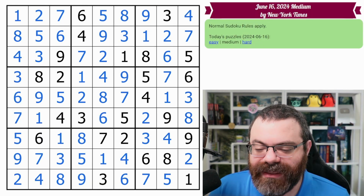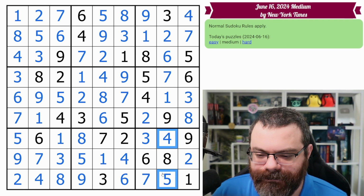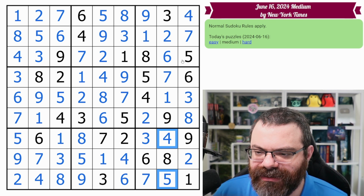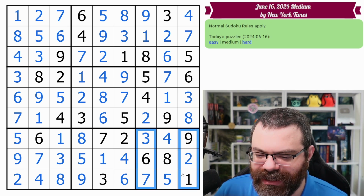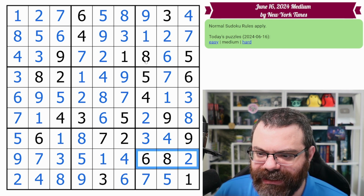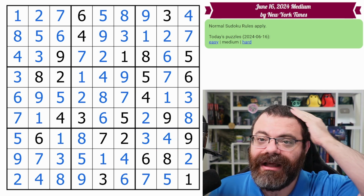All right, I think probably the most important spot of this puzzle was this hidden 4, 5 pair. It's not easy to see because we had to use these pointing 4s along with this 4 to mark the 4s here. Marking the 5s is easy, right? Marking the 5s is going to be something you'll do. Marking the 4s requires you to notice the interaction between these pointing 4s and this 4 here. So I think that might be the hardest step of the puzzle, but do let me know how you did.